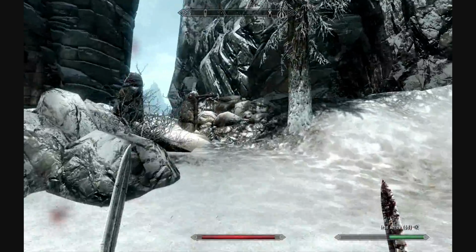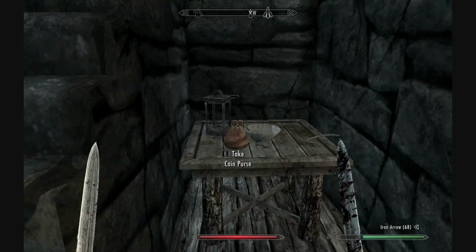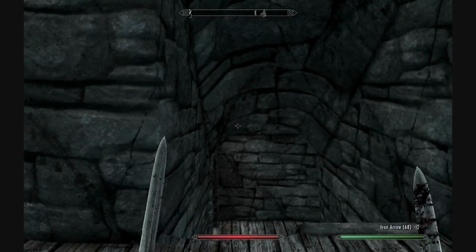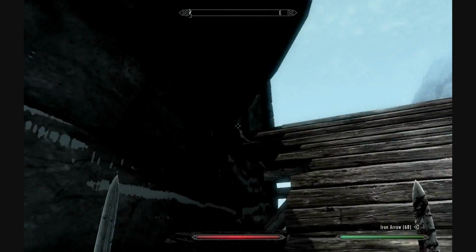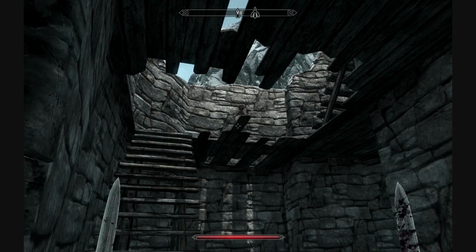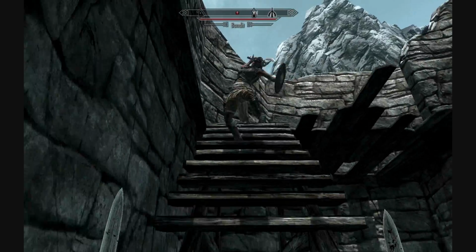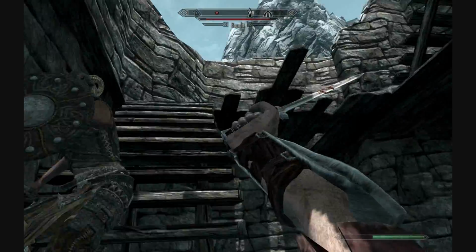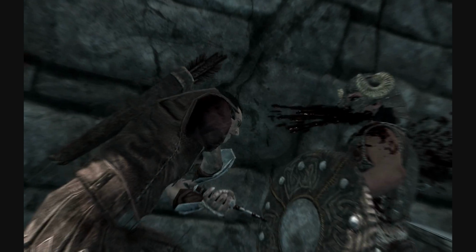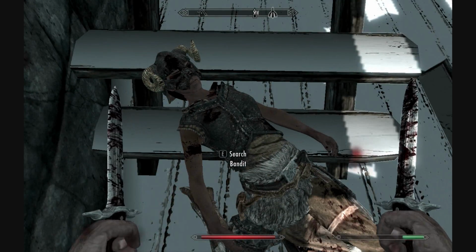I know he probably has some gold, but no, there's a lot more stuff in here, I believe. Coin purse. Let's see. Is there someone else up here? Yep, there is. Come on down. Haha, missed. That has got to hurt.